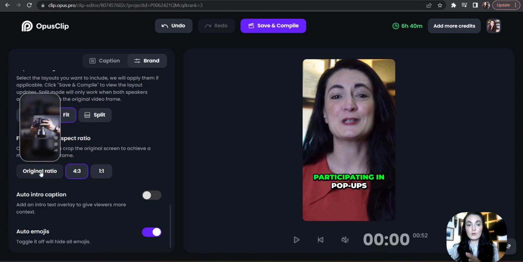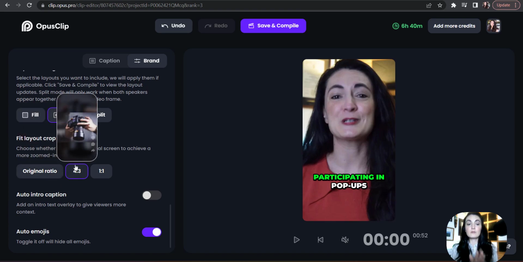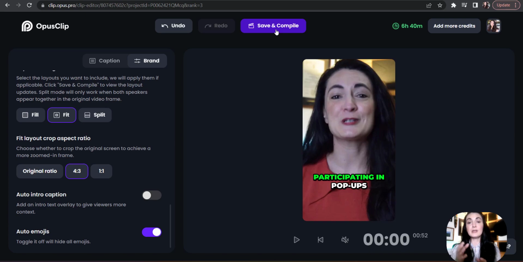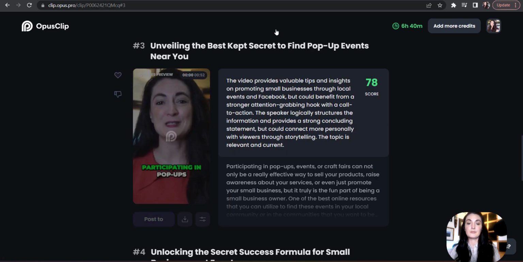And I think for me, I'm going to stick with that 4:3 because it's what it recommended and it seems to work well. So I'm going to come up here to the top and select that purple button that says save and compile. It's working to actually compile and reset that video to the new specifications that I want.